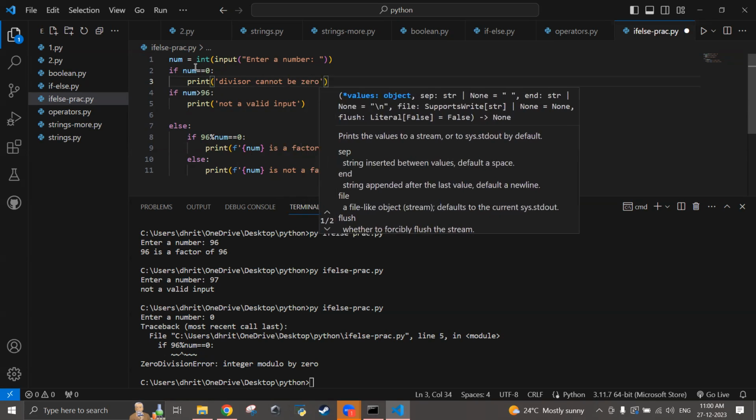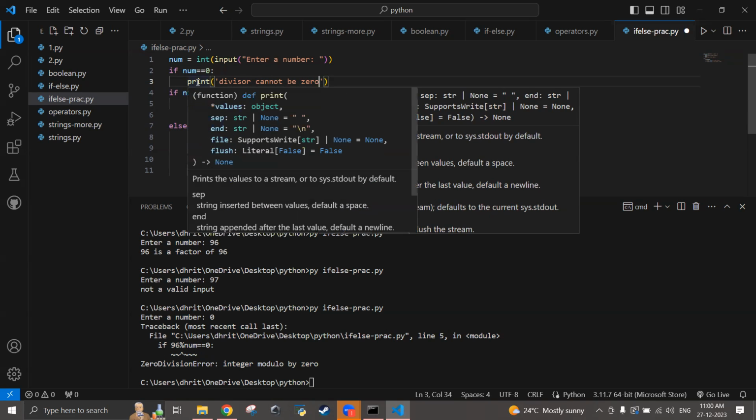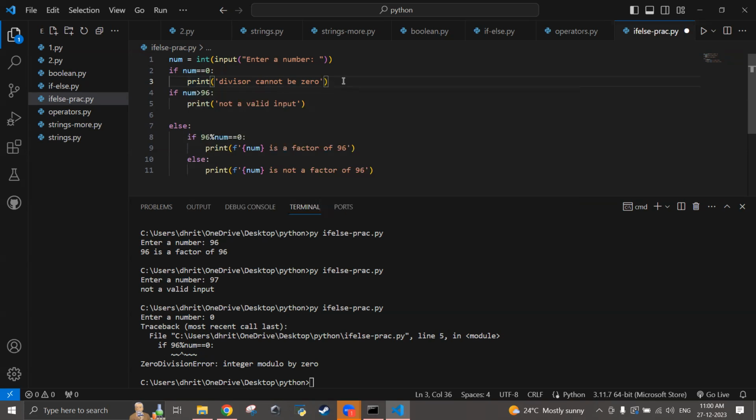What do you mean by divisor? The number that divides. We say divisor, not divider. Divider is on the street, isn't it? So if the number is equal to 0, then I check and print divisor cannot be 0.